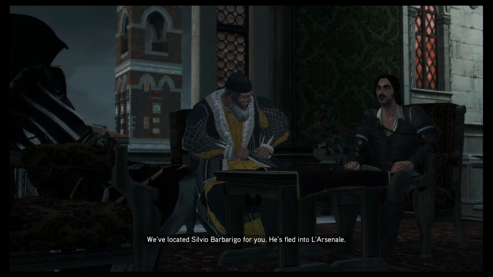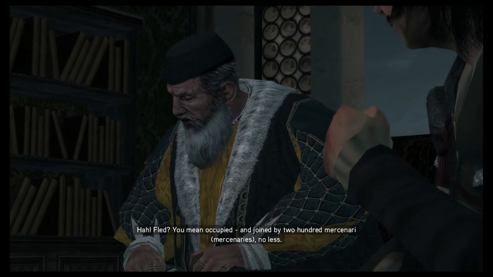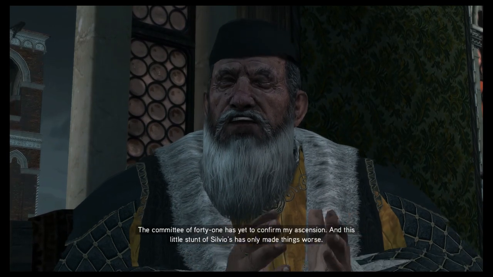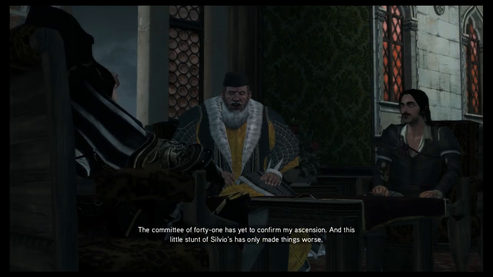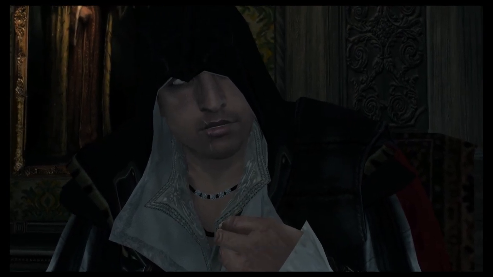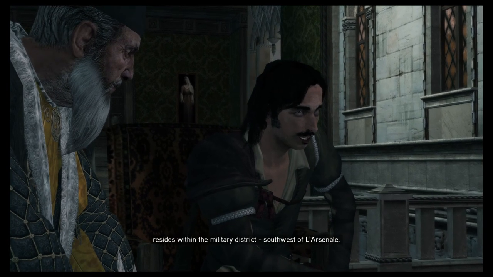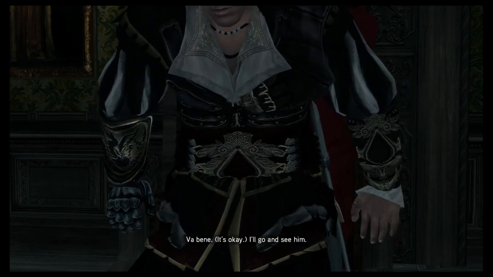We've located Silvio Barbarigo for you. He's fled into l'Arsenale. Fled? You mean occupied and joined by 200 mercenari, no less. You're Doge now. Can't you command them to stand down? The Committee of 41 has yet to confirm my ascension. And this little stunt of Silvio's has only made things worse. He has an entire army at his command. Then help me to raise my own. I figured you'd say as much. Bartolomeo Dalviano is the man you seek. He and his men have little love for Silvio. He resides within the military district, southwest of l'Arsenale. Va bene. I'll go and see him.